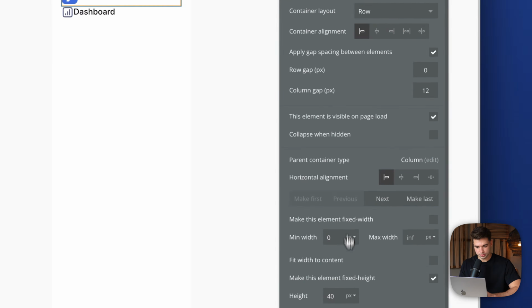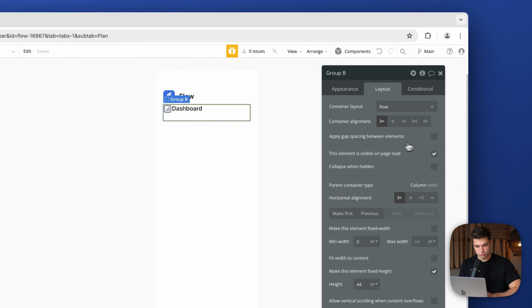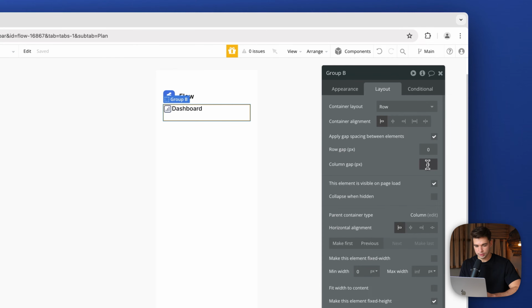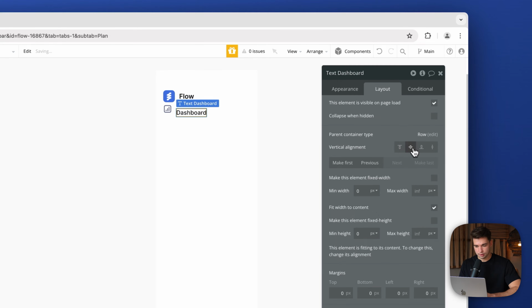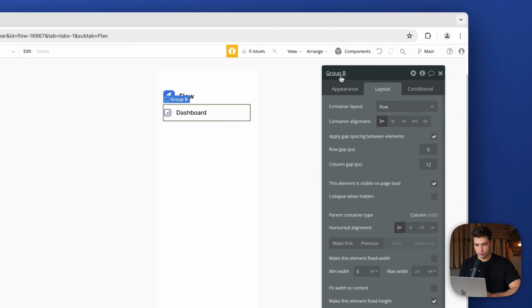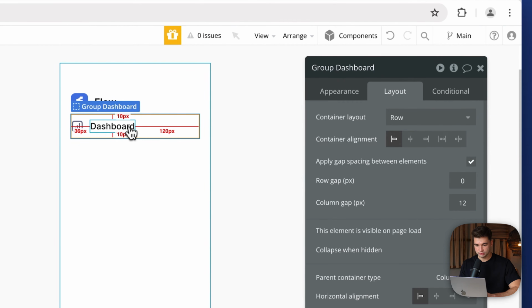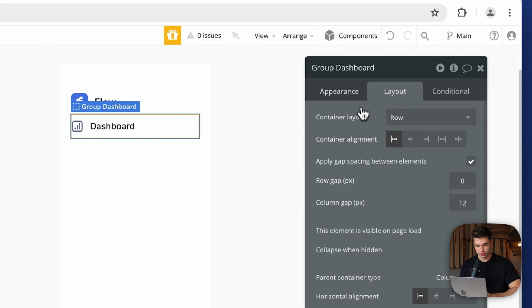Let's do that for the logo as well. And again, give those some breathing space. So apply gap space in between elements and gonna vertically align both. And I'm gonna call the group dashboard. I also want to give some left and right spacing over here for this group.